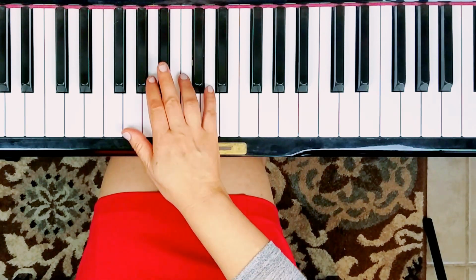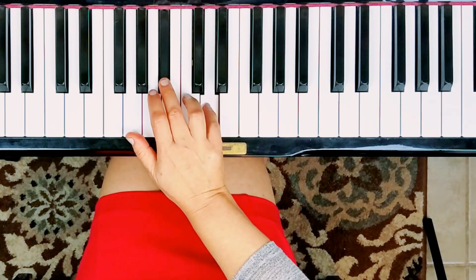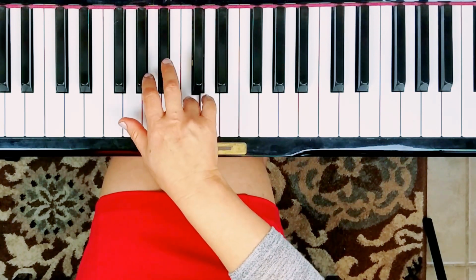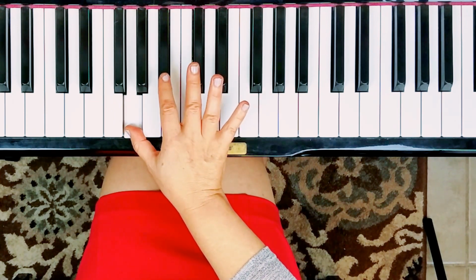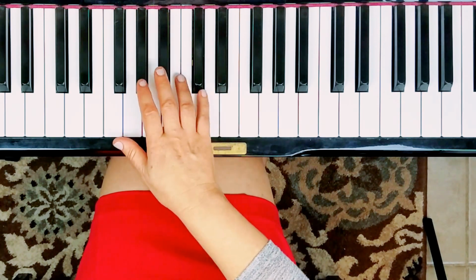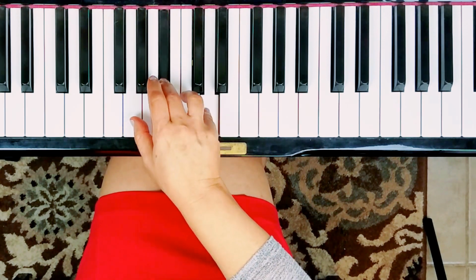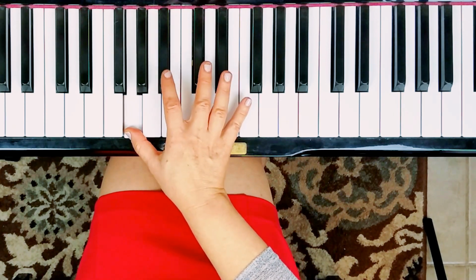Repeat this 3 times, so it goes. That's 1. That's 2. And then 3. On the 4th time, it starts the same, but the last note, the B flat, you just play B flat, second finger. There's no C. Counting is 1, 2, 3, and 1, 2, 3, and 1, 2, 3, and 1, 2, 3.